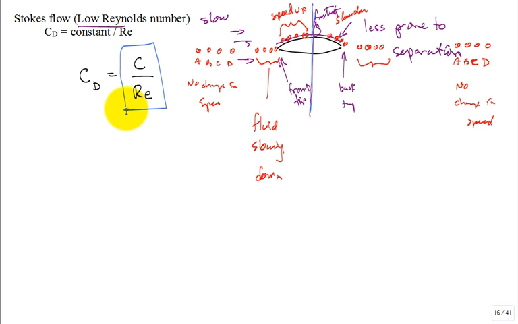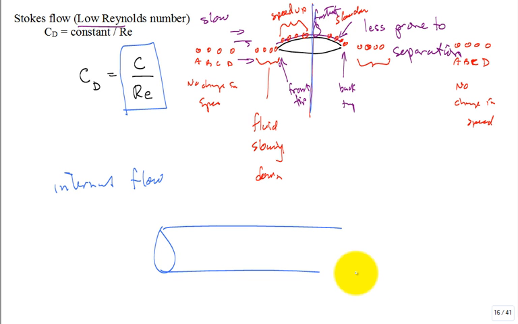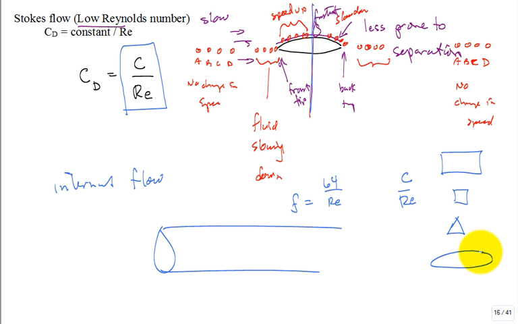Have we ever seen anything in fluid mechanics where you see something like some drag is a constant over the Reynolds number? Friction coefficient. Friction coefficient from internal flow. Now, let's go ahead and review internal flow. Wasn't that for a pipe? And what we had was we had some friction factor is 64 over the Reynolds number. If we had internal flow where it wasn't quite a circular cylinder, it would be a constant divided by the Reynolds number. And they gave you different constants for if it was this shape or that shape or that shape, or even this shape of a circular pipe or circular duct.